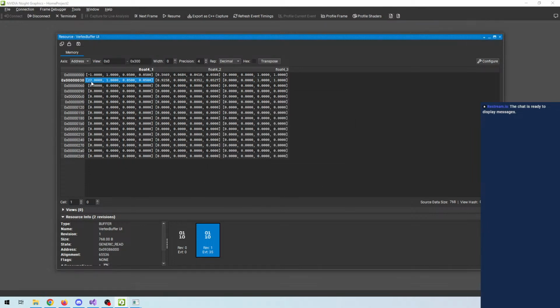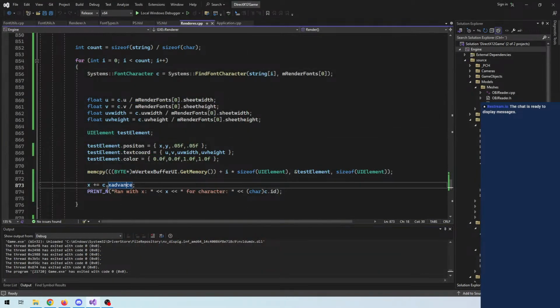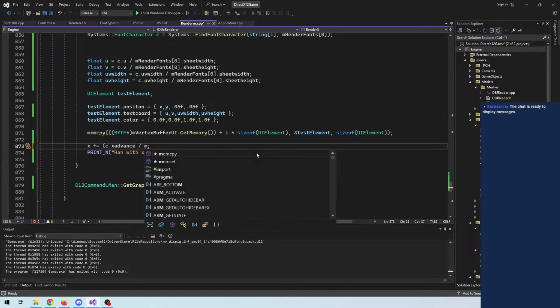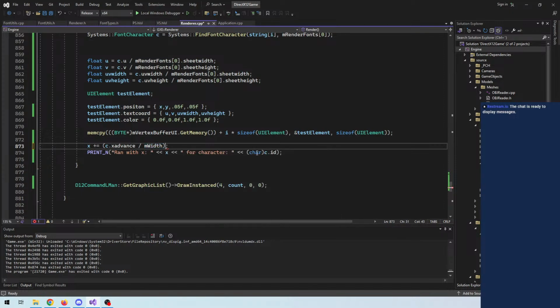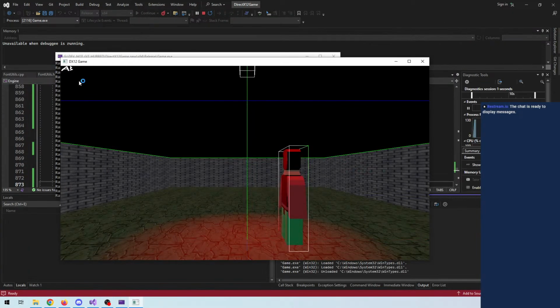Oh yeah, okay. Now I see what's wrong. It's not scaled. So we need to scale this by the width in screen space. AB, almost.